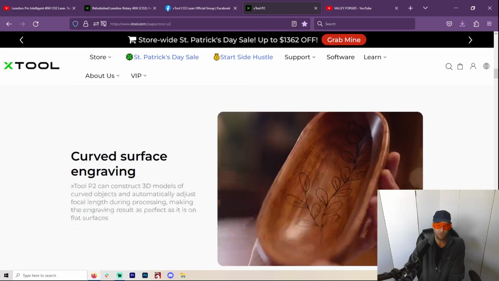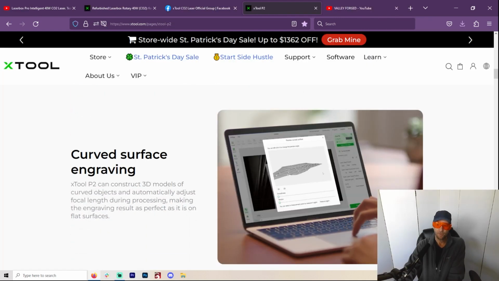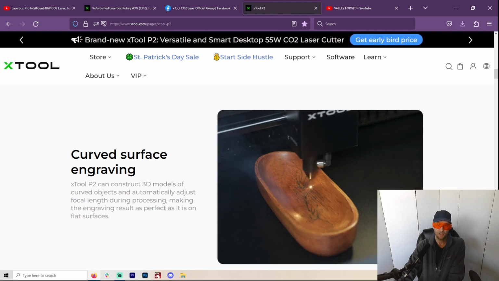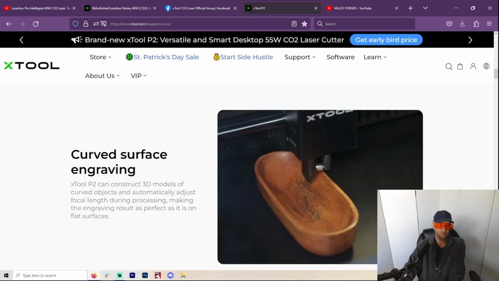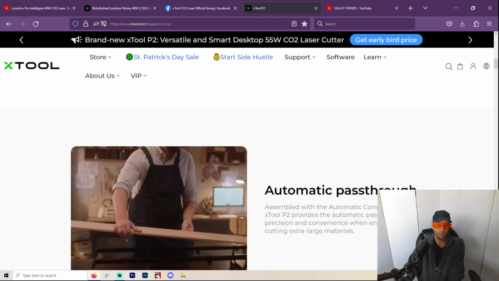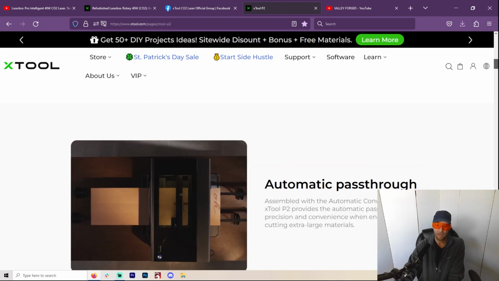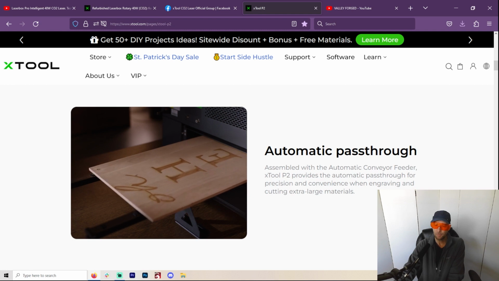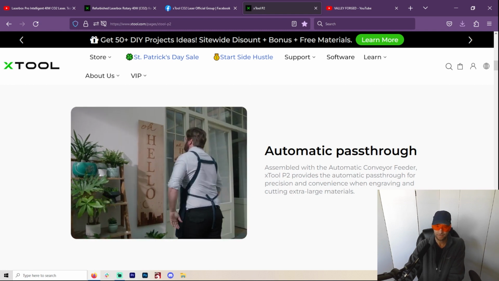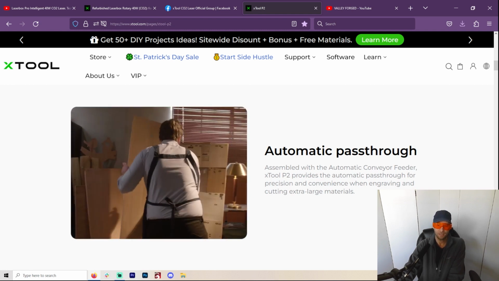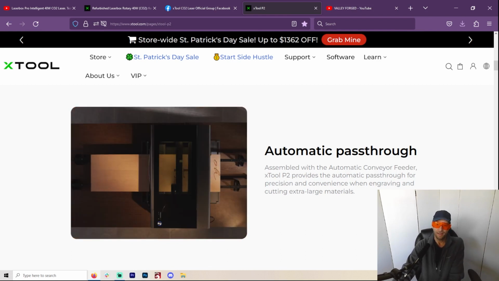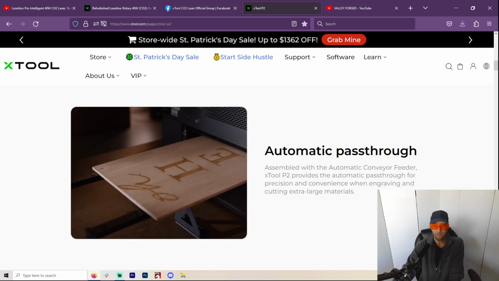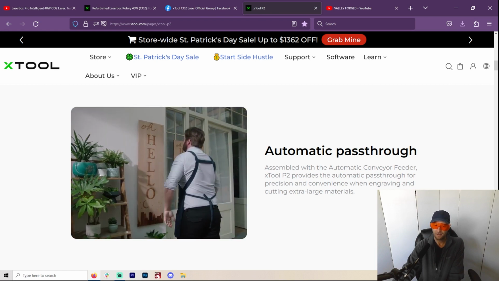And again, is it going to be cost effective? All those things we won't find out till it launches, but it seems really cool. Now, what I have found out is that the pass-through is a little bit less than 2 feet. It's 23 point something inches. We'll get to that at the bottom. So if you want to do something exactly 2 feet, you can't, but that's kind of sad.